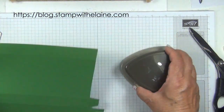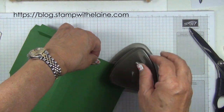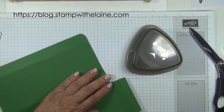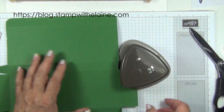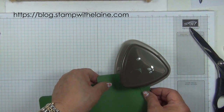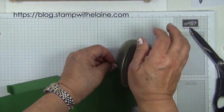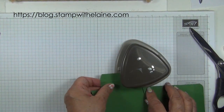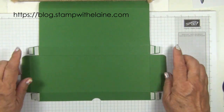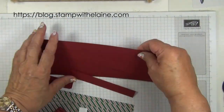With the detailed trio punch, you need to round off the corners of your lid section, and you also want to round off the tabs of your box. So bend that back and punch out the corners. Your box, so that it's the right way up, and you want to put double-sided tape on the tabs here. Set that aside. Now you want to adhere your DSP.